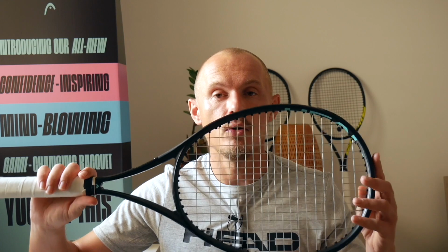But today I want to talk about what's in that box, and actually there's nothing in the box because I already opened it, but it's a cool looking box. It's a new prototype racket from Head. Looks like this, all blacked out, pretty interesting head shape. A little bit flat here, kind of isometric style, and 100 square inch hitting surface. This is not the paint job or the design they will release. This is a prototype or teaser edition, as they call them, and I'm very keen to review this.